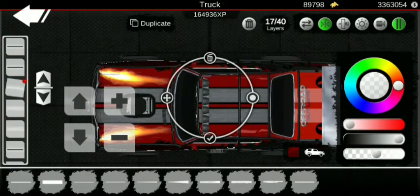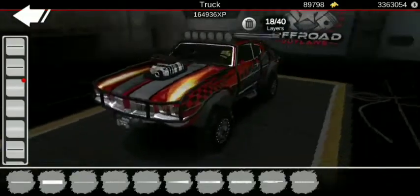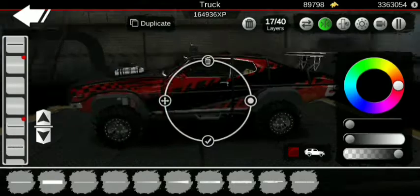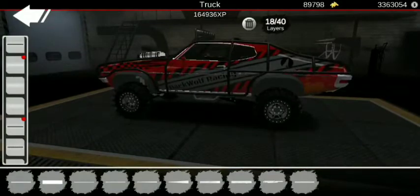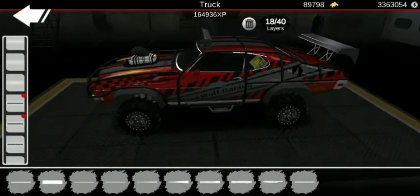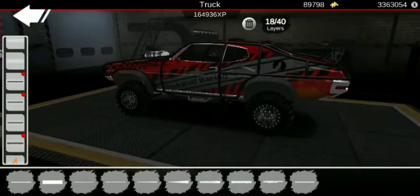What was this white one? Why is there a white one? I understand now. I think that was sort of to cover over a little bit. And then you got some more of the black ones down the line here for sort of the Baja style stuff. Got this to sort of make the side parts, as well as another one for the bottom. And then you got the centerpiece.